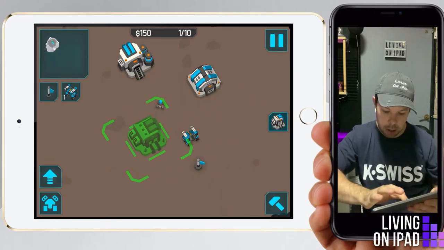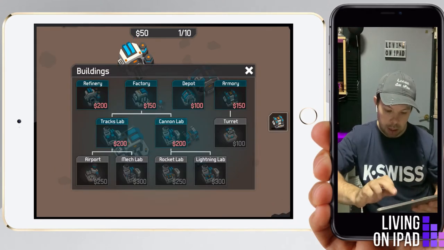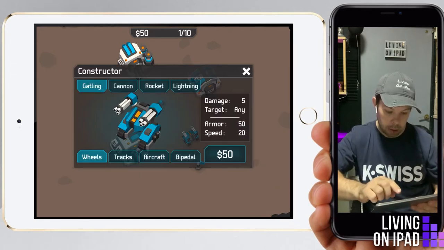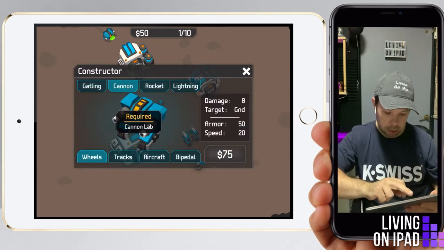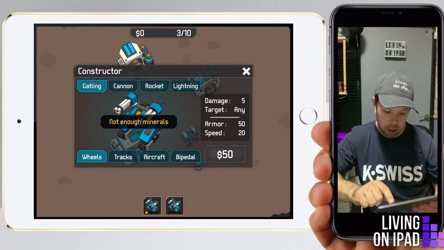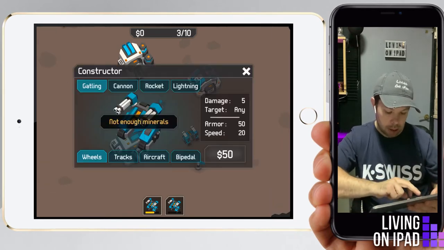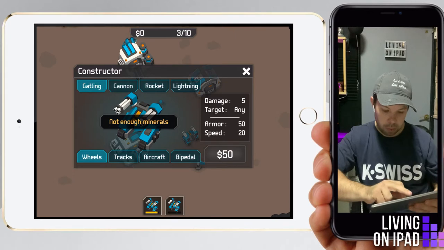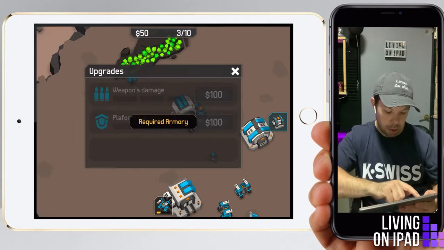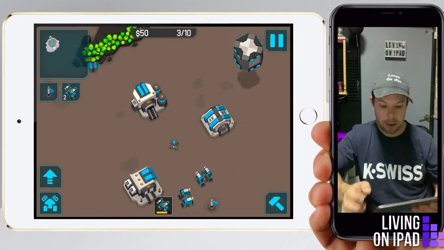That is ready. Put one out whilst we build. Get an armory on the way. And we can get some units on the go. Okay, constructors. Need more minerals. Okay, so maybe we can get... Upgrades require an armory. We've got an armory.